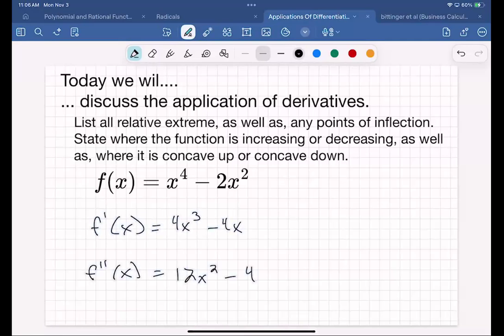Are we okay with dealing with that as far as the power rule for derivatives is concerned? Now, the first step is definitely to find critical points. So what do I set equal to 0 to get critical points? All right, we definitely want to remember that: I'm going to take my first derivative and set it equal to 0.